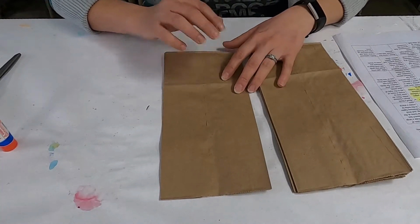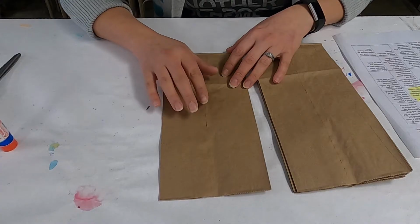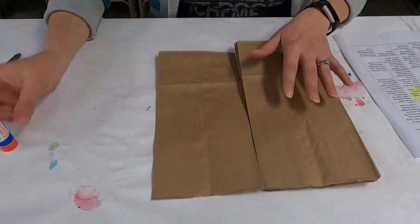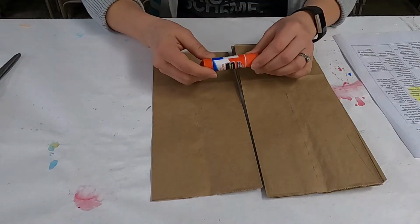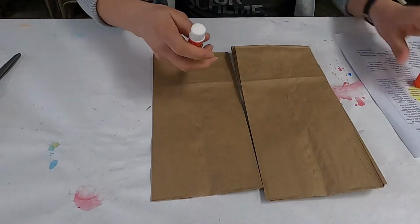But if you do decide to color them or paint them or anything like that, you need to make sure that they are completely dry before you go ahead and glue them. So you will need 12 of these, painted or decorated or not, and then you'll need a lot of stick glue. Preferably if you have the jumbo stick glue, those would work really well, but I just have this little one, so we'll just use this.